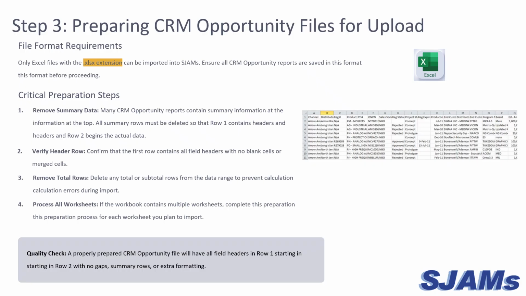Fourth, if your workbook has multiple worksheets, repeat this preparation process for each worksheet you plan to import. Finally, as a quality check, a properly prepared CRM opportunity file should have all headers in row 1 and clean data beginning in row 2 with no gaps, no summary rows, and no extra formatting.